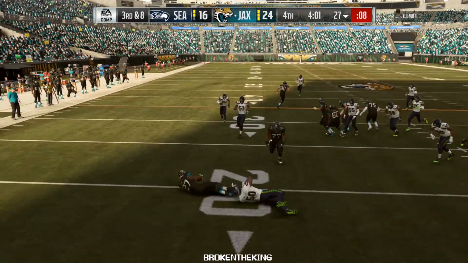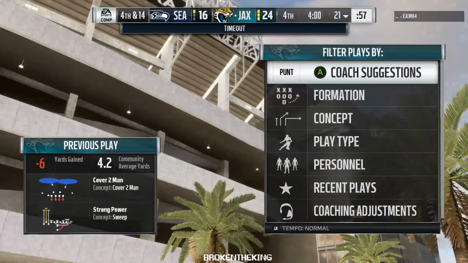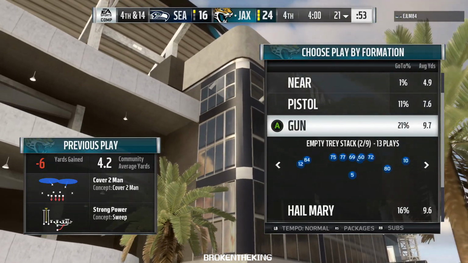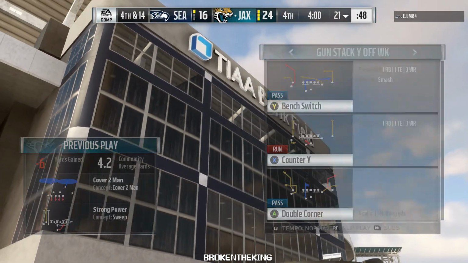On 3rd down, Fournette. And he'll wind up losing yardage here back at the 21-yard line. And now the Seahawks are going to call another timeout. That's going to be their 2nd. They'll be left with 1 more plus the 2-minute warning, and we'll be back.